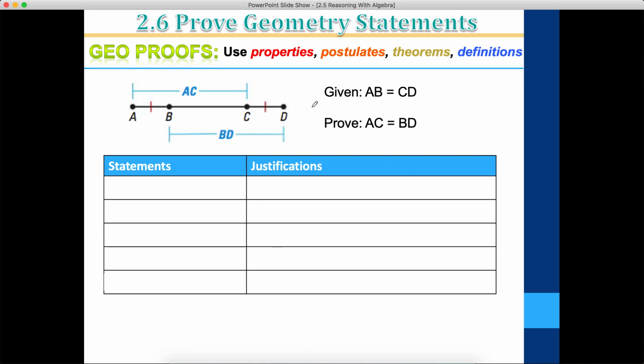So here's a problem that I'm going to give you, maybe just to think about. This one's a little bit trickier, but I would recommend the first thing you do be to convince yourself that this is true. If segment AB is congruent to segment CD, or in other words, if their lengths are the same, or if they have the same measure, how can we therefore conclude that segment AC is equal to segment BD in terms of measure? Think this through, and we will talk about it next time I see you.